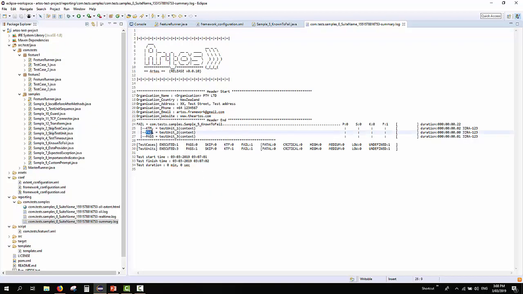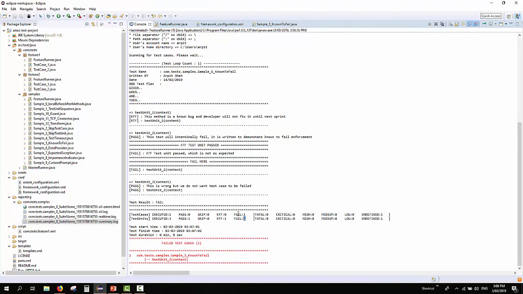Wherever the test case is fail or it's passed, you can see that it printed out its Jira reference, right? So all the statuses have their Jira reference against them. That means if you want to find out your bug tracking tickets, you can quickly go to the summary file and you will know what happened. So this is how the known to fail scenario can be used. And because known to fail is now a separate category, you are not mixing it up with actual failures. So even to convince the management, we have clean fails versus bugs that we know are going to fail, and we can segregate them separately.